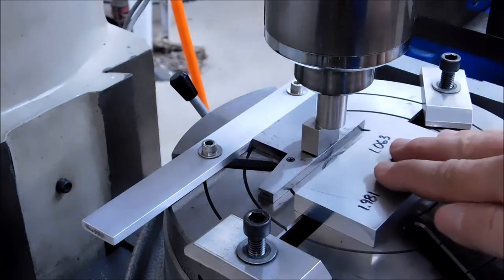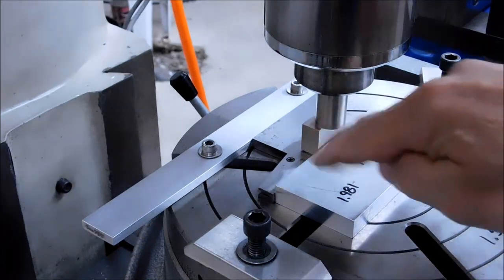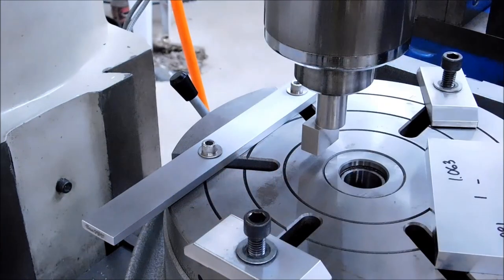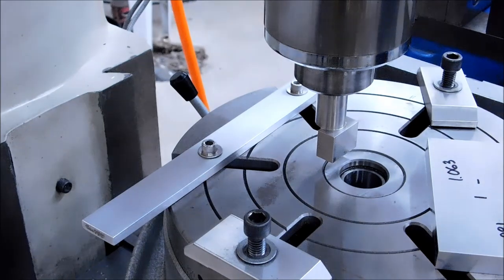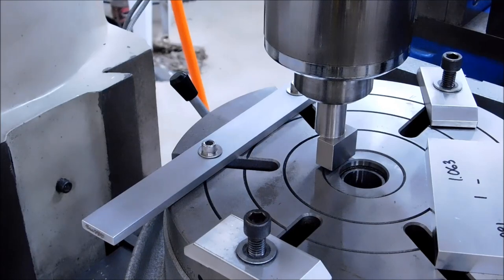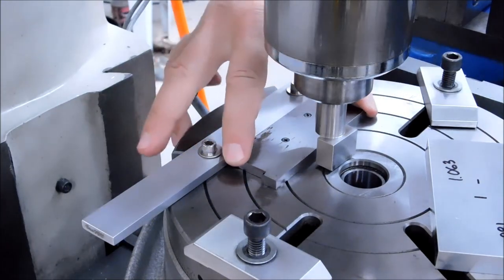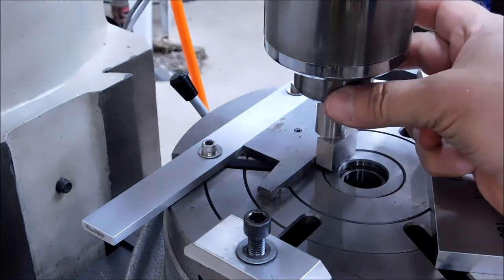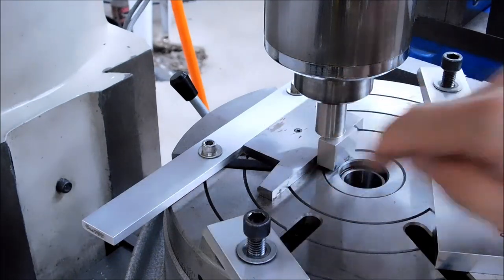All right, so what's the solution to that? The solution to that, and this is the suggested way, is to rotate this 180 degrees. Now that edge is still 1 inch 063 from the center of the table. I'm going to drop this down just above the table. Put my parallel back in there, and now I have a rigid, solid, reliable stop for the pin. With the machine out of gear, I'm going to rotate this pin gently back and forth while the parallel expands.